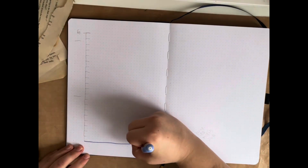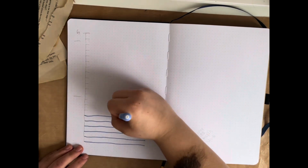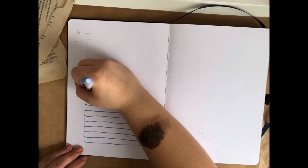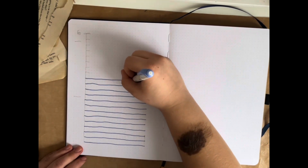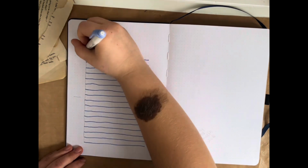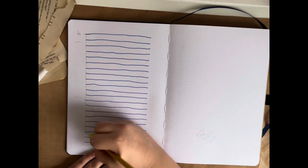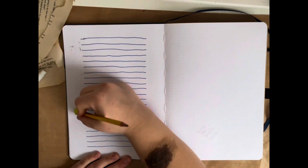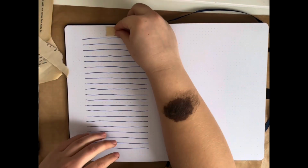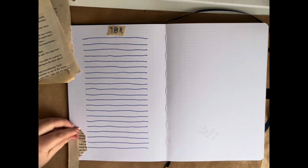At this point, I began setting up my TBR, or to-be-read list. I just wanted it to be simple, just lines on a paper, and we'll put various book titles on each of the lines. And then around the lines, I collaged just random papers, and I will put the title TBR above it.